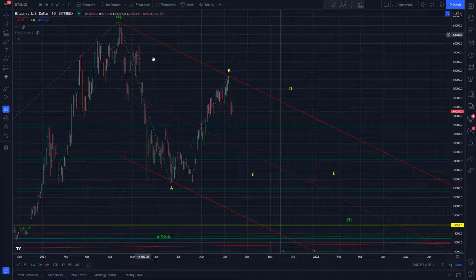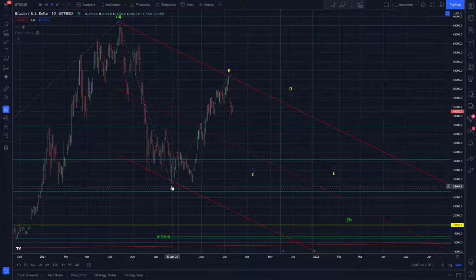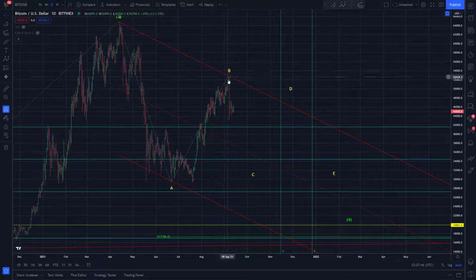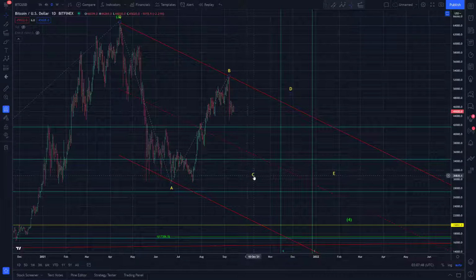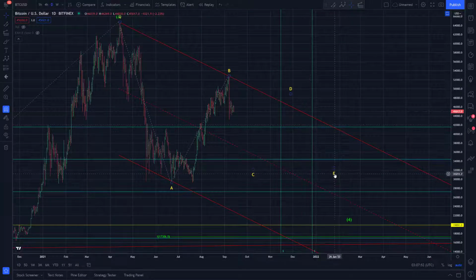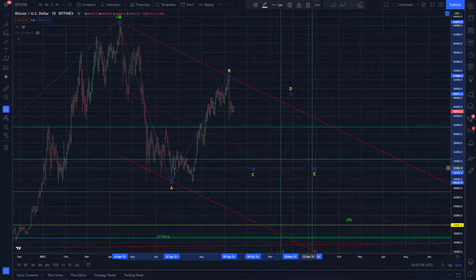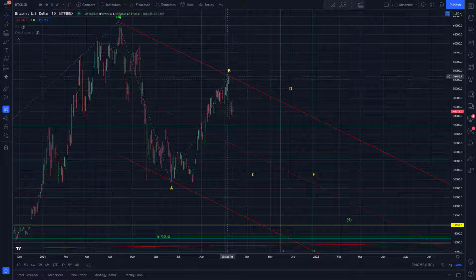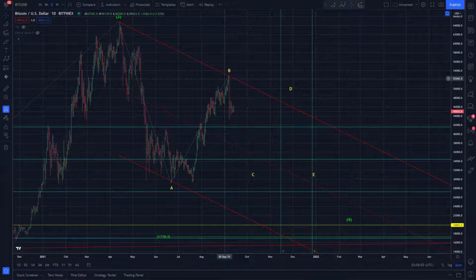But for the sake of this exercise, let's pretend that that's somehow a 3-wave move down into an A wave of a triangle. That means we just did a B wave up in the triangle. We're still expecting a sizable move down in a C wave, and then we'd have a move up in a D, and then down in E, and then we may still be looking at that towards the end of the year finish.